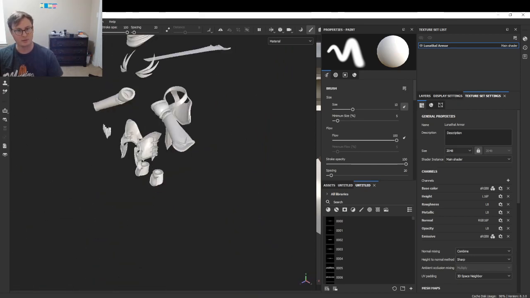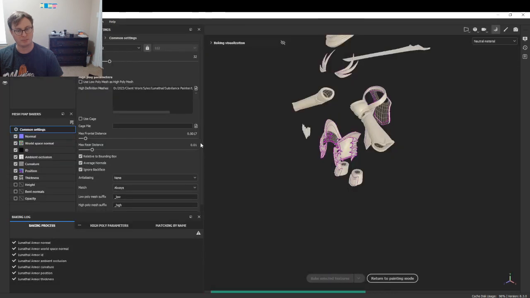All right, save. Back to bake mesh maps.